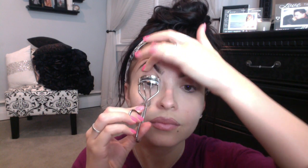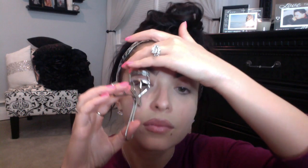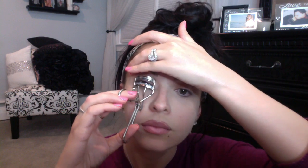Alright, so next we're going to curl the lashes, because that is definitely important. I always like to pull up on my eyelid because I can get the eyelash curler in there better. Everyone's eyes are shaped differently, so maybe it's just my face, but I can fit my lashes in there better if I pull up on my eyelid. So I'm sorry if I look goofy.